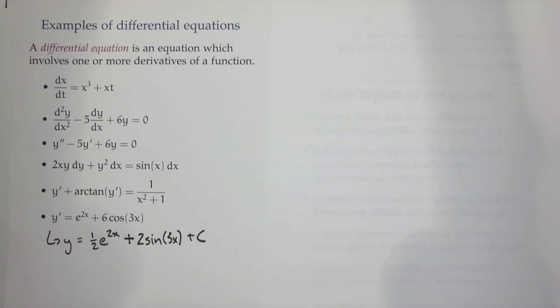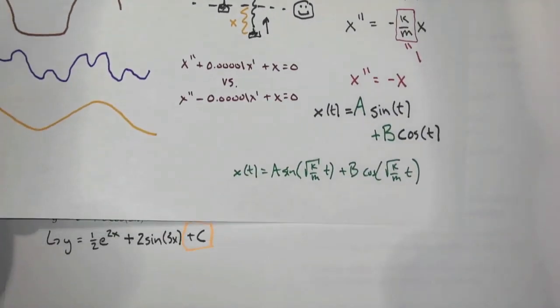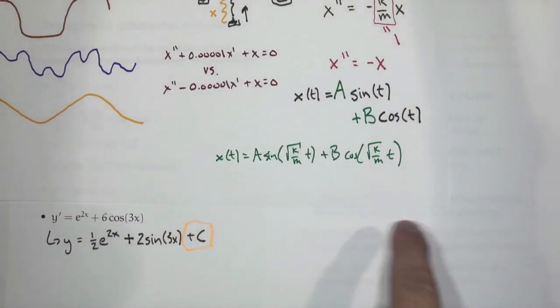Now you might notice something here, there's a plus c on the end. You're like, yeah, whenever we integrate, there's always a plus c. And essentially, differential equations is going to involve a lot of integration. So be prepared to integrate. But wait a second. Where was our plus c over here? We solved the differential equation, and there was no plus c. Or was there?